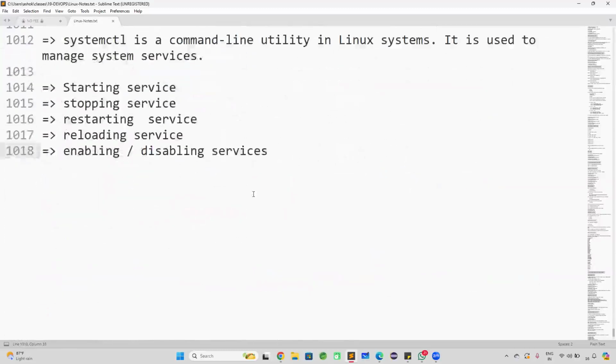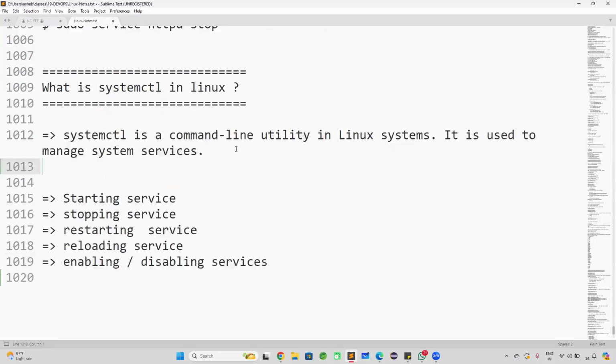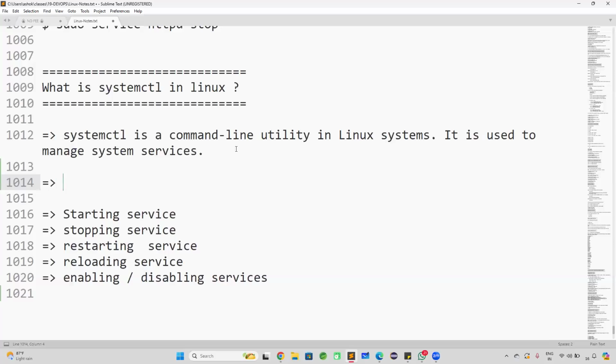Here are some of the common tasks we can perform using systemctl. We can start a particular service, stop the service, restart the service, reload the service, and enable or disable services in Linux using systemctl.